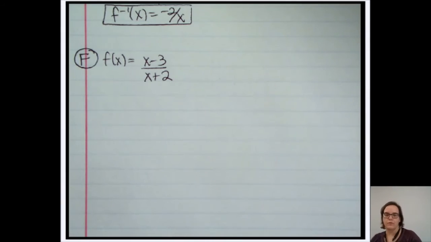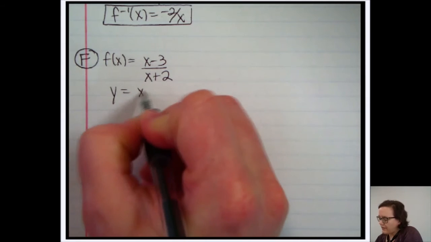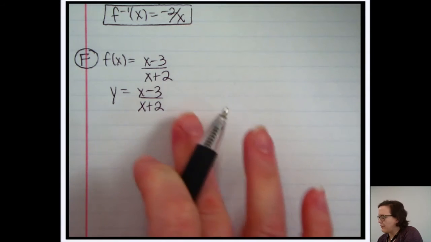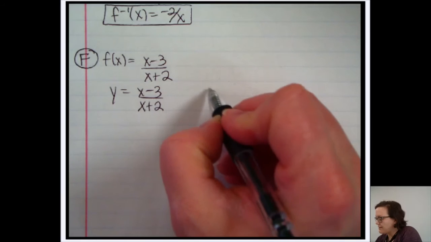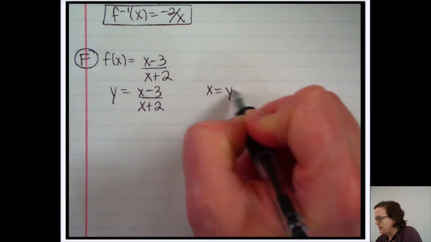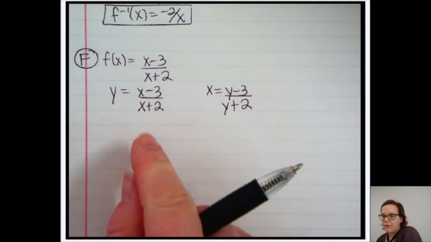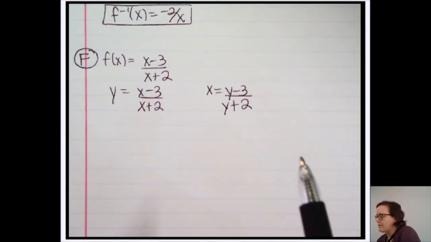Okay, so try to stay in frame. y equals x minus 3 over x plus 2. And I think I'm going to go across, so I use my paper more wisely. Now we switch places, so x equals y minus 3 over y plus 2. Now, what do we do when there are 2 y's? Well, we've got to get them where we can work with them together.